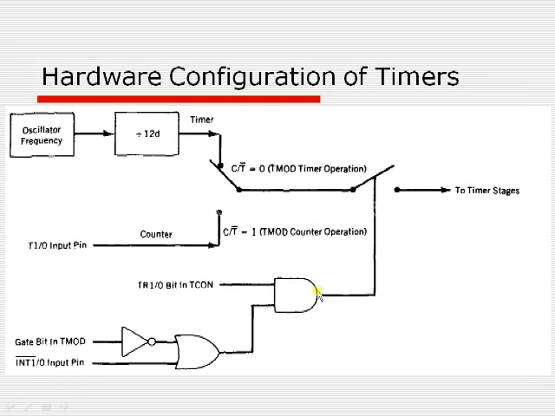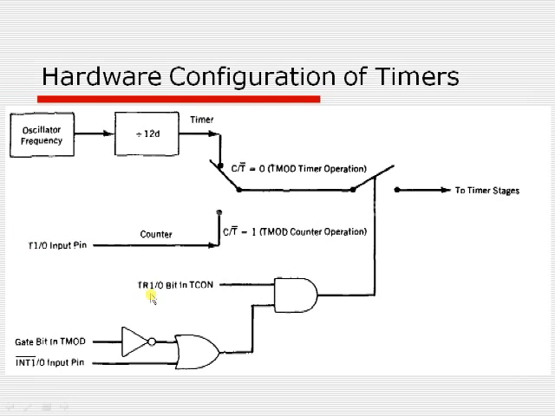Now as one of the inputs to the AND gate is 1, it waits for the other input. That other input comes from the TR1 or TR0 bit in TCON, which is used for starting or stopping the timer. If you want to start the timer, the respective bit, TR1 or TR0, should be programmed to 1. Therefore with 1 and 1 at the inputs of the AND gate, the output is 1, and this switch gets closed. As soon as the switch is closed, the timer register gets the clock signal either from this source or from this source.